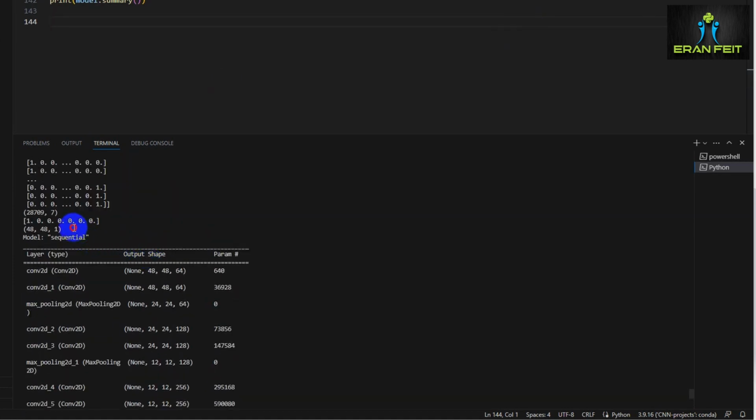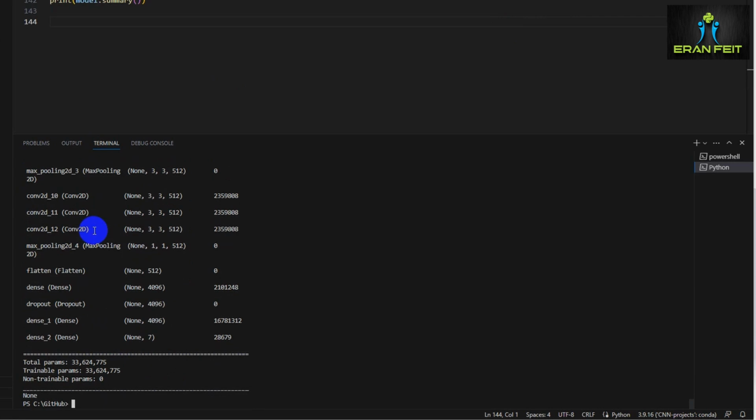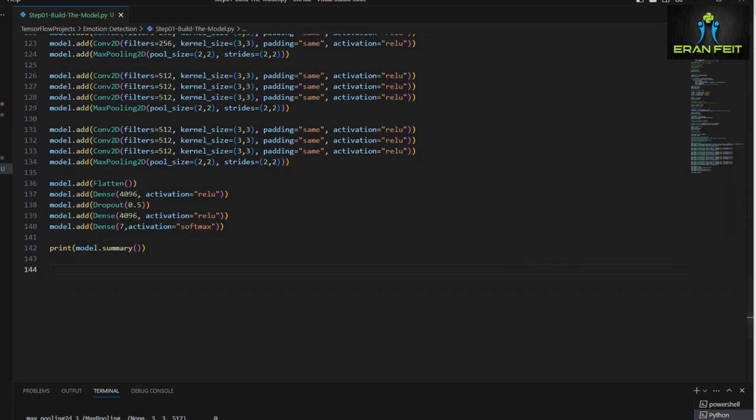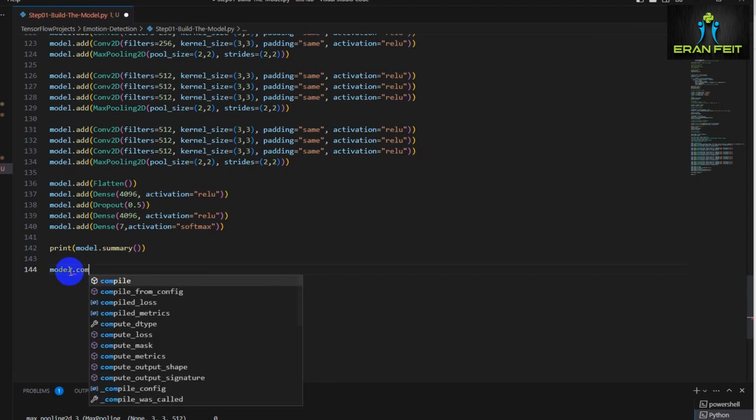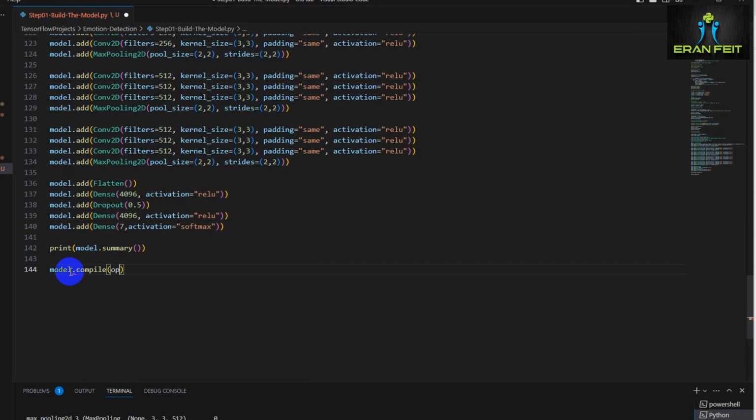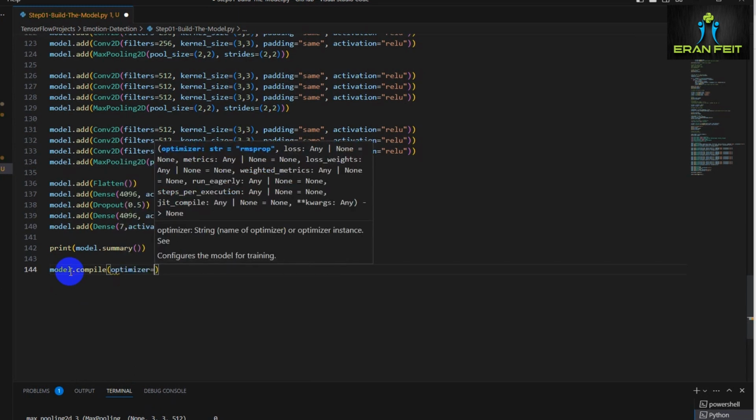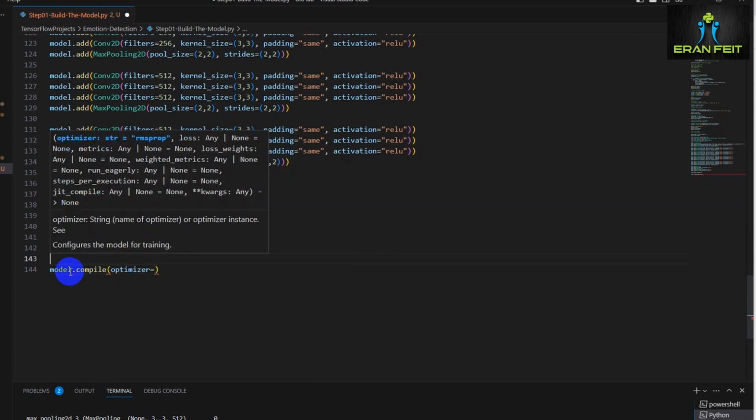Okay, we can see all the layers. We can see the input shape. We are ready to continue to the next phase. Now let's compile our model. We will have to define the optimizer, which is Adam.